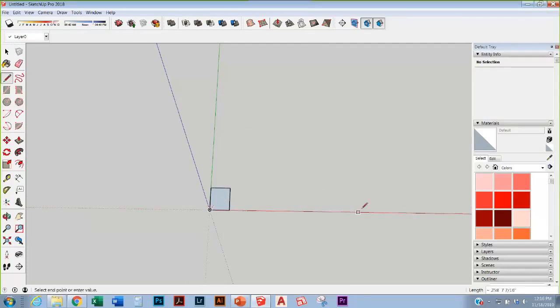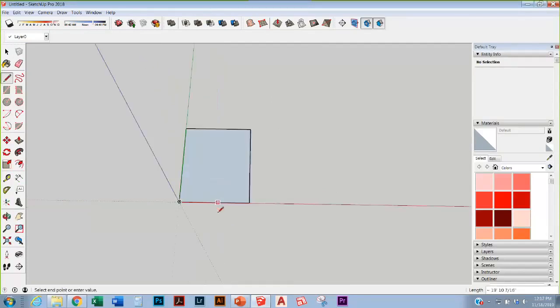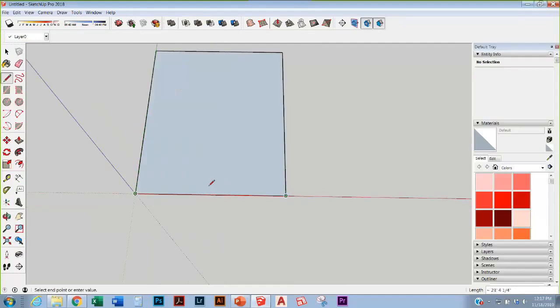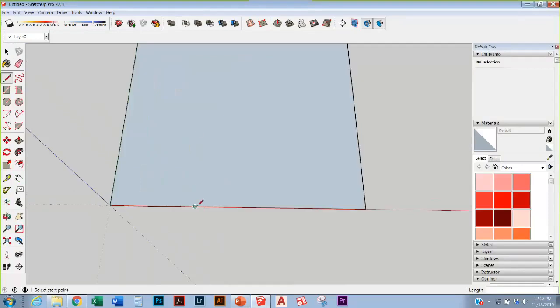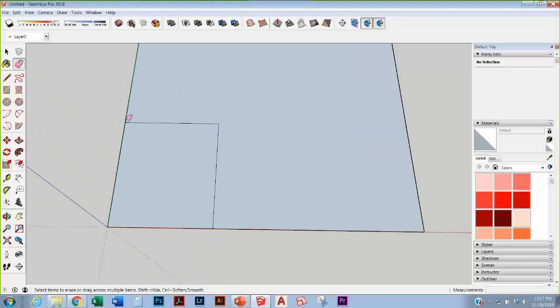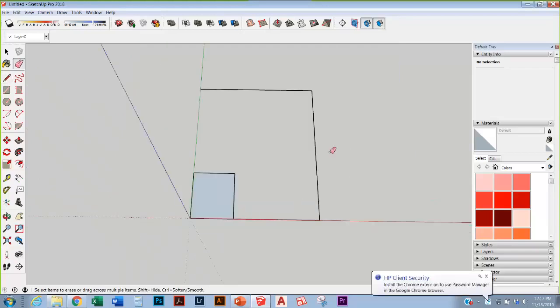There we go. It's pretty big. 12 feet is actually right here. And then 14, we'll just say it's 14 there, in the 90-degree dimension, so 14 feet. Okay? And then we can just close this rectangle. Now, I can erase the rest of these. You can do it with a rectangle straight up, but this is the easiest way to do it.